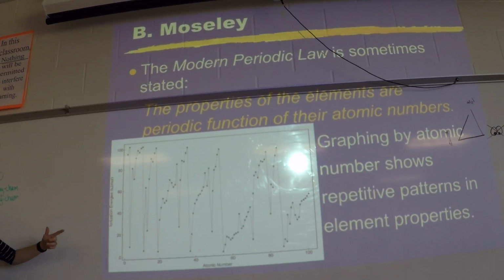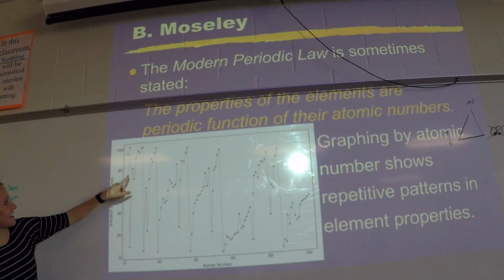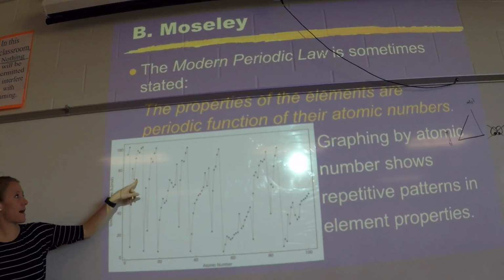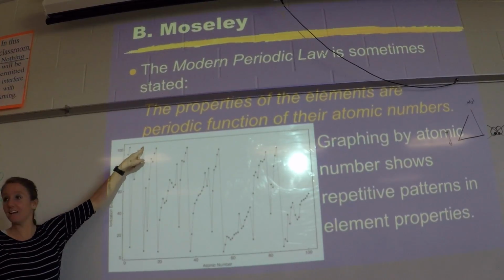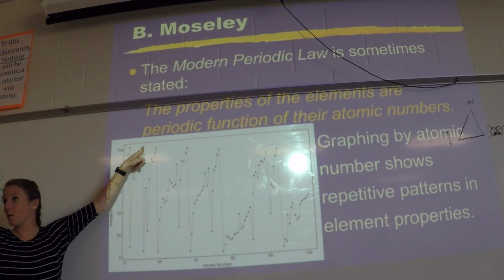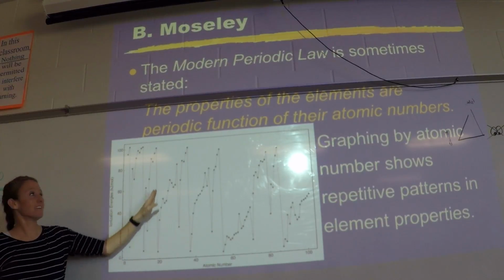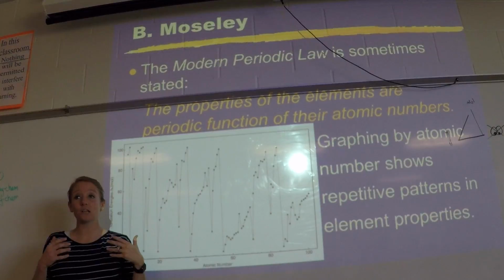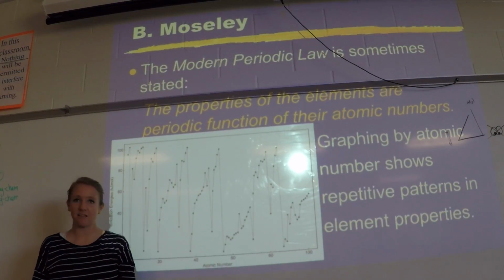So this one, you can see, same theme, the dots climb. We do have some exceptions, right? They don't follow the pattern perfectly, but when I get here, that would be the end of a row, and then it starts again. End of a row, starts again. And we see that for a lot of different things in which the elements do.